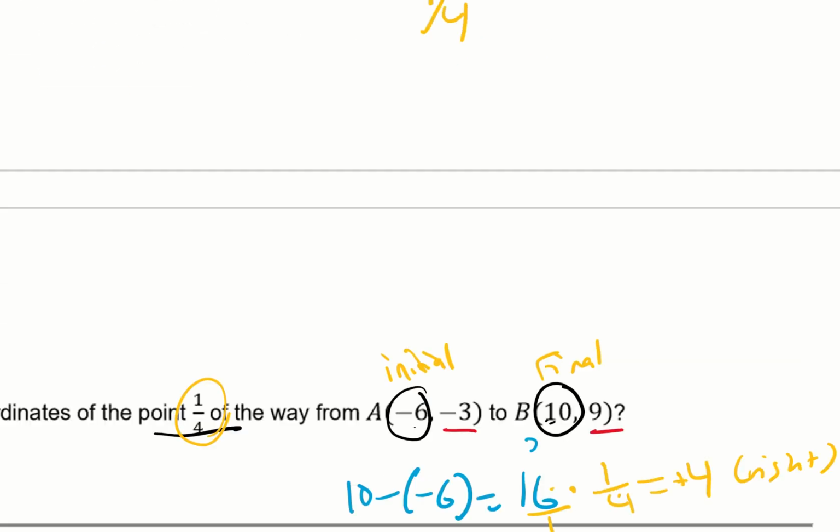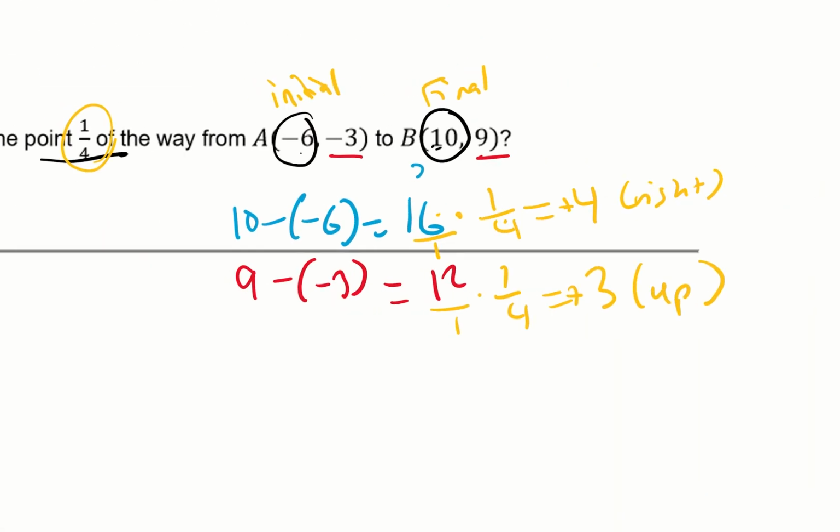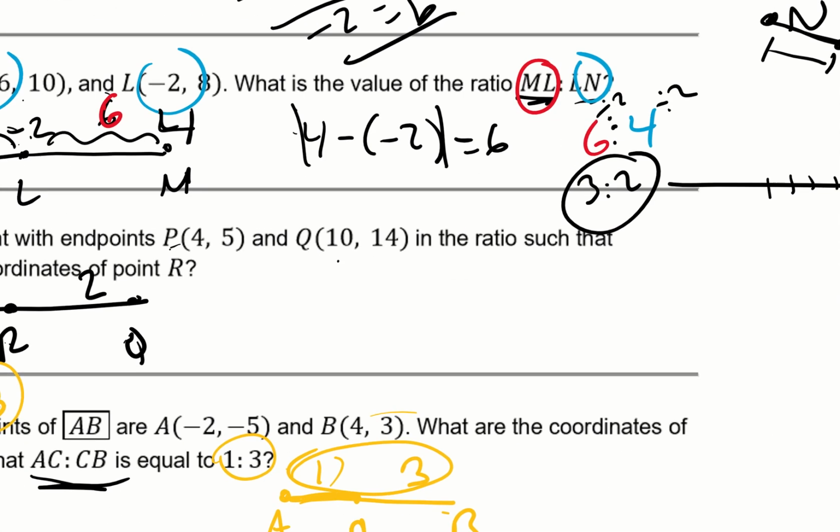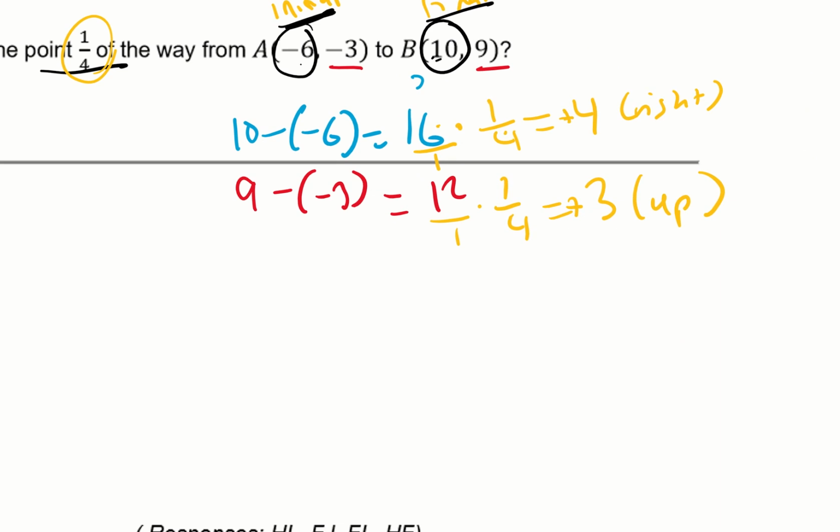So if I get a negative number here, then I know that I'm going to go to the left, for instance. If I get a positive number, then I'm going to go to the right if I'm in the x direction. Okay, so just think of it as final coordinate minus the initial coordinate, and if it's positive, it'll tell you to go one way, negative will tell you to go the other way. So far, I haven't had any negatives. I've only had positive answers, but you could have negative here.